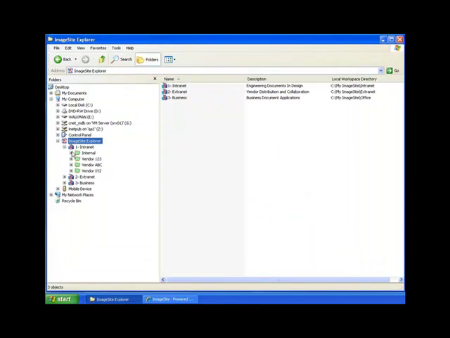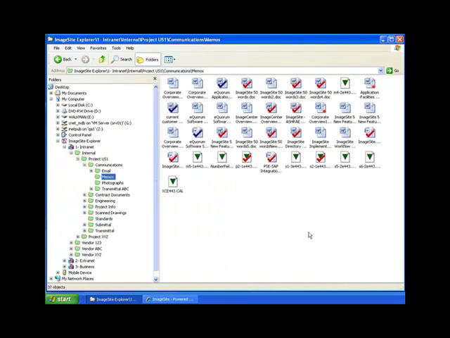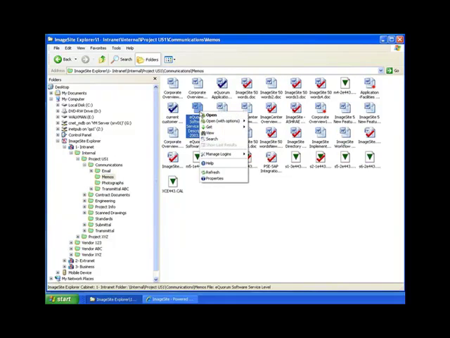If I want to, I can navigate to a file directly within ImageSite Explorer as well, and see the various files that I have access to. Let's check this file out. I just right-click on the file. I say Check Out, and I could have directly hit the Open, and it will default as Check Out because that's the current default behavior.